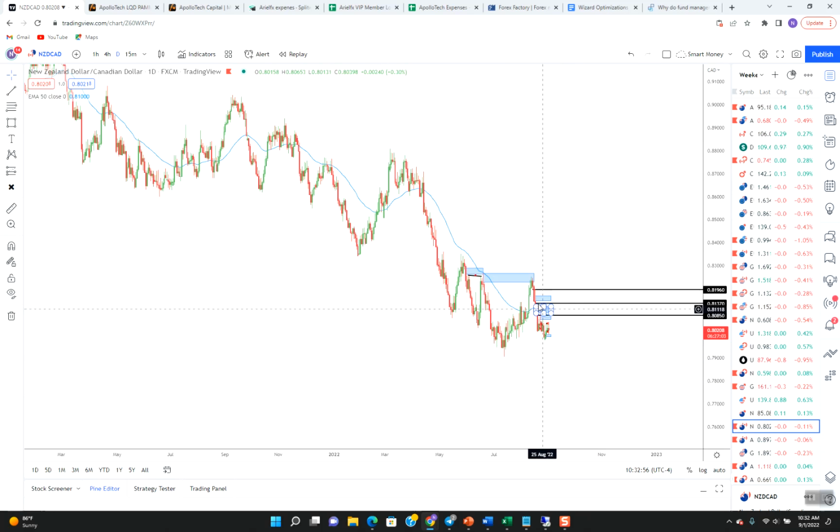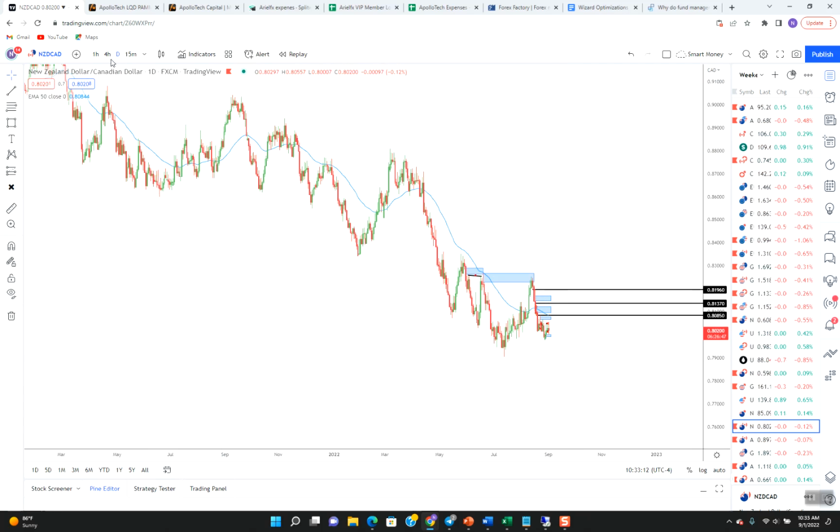We're probably going to continue overall short, right? But we have probably some sort of pullback that we need to come into on a lower time frame, and I'll go over that here shortly. So first and foremost, daily time frame. Where are we going? Where's the trend? Where's the market headed? We're short. We need to be looking for shorts overall.